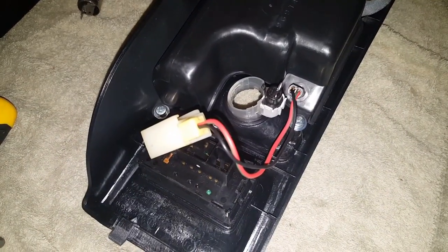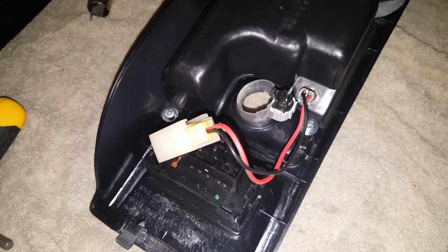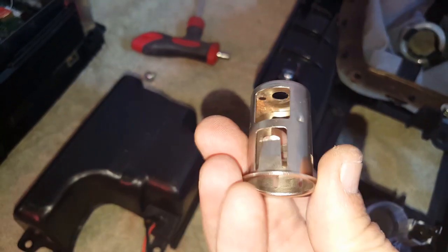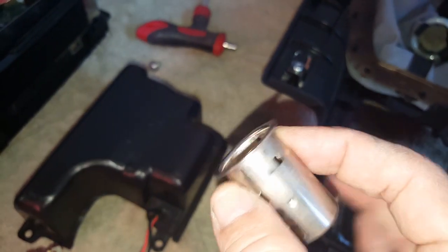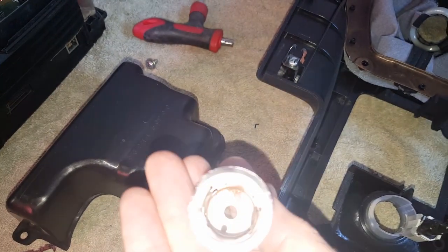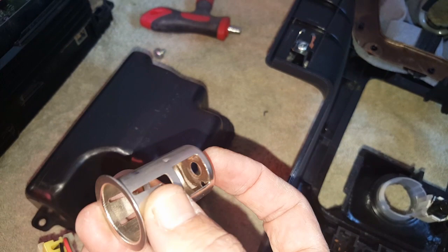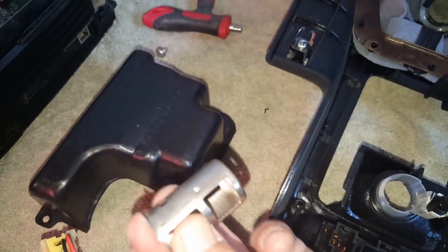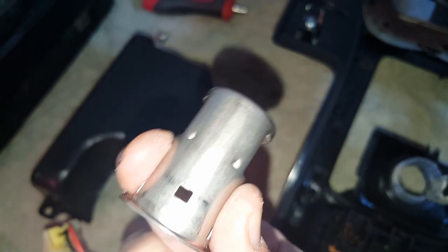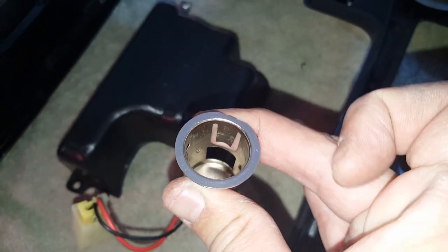I have it all back together — the number 37 bulb fit. It's a little tough getting the light bulb back into the socket, but it goes in and fits. Before you put this back in, these clips on the sides that my thumbs are on — you want to push them in a little bit, because sometimes they get bent outwards. These clips contact the side of the lighter and provide the negative charge; the bottom copper piece is the positive. If the sides aren't touching, the lighter won't work because it won't get a negative charge. Just bend them in evenly before you put it all back together.